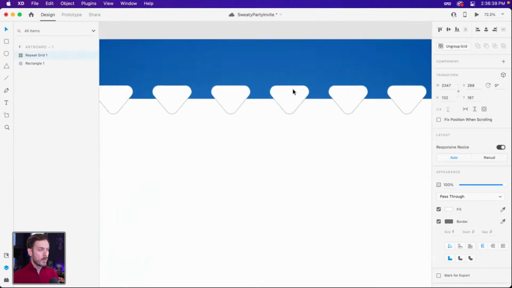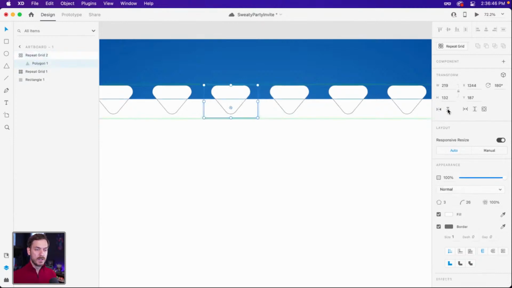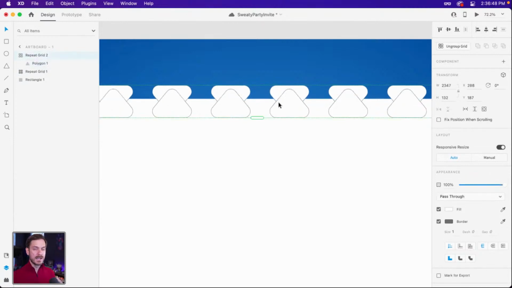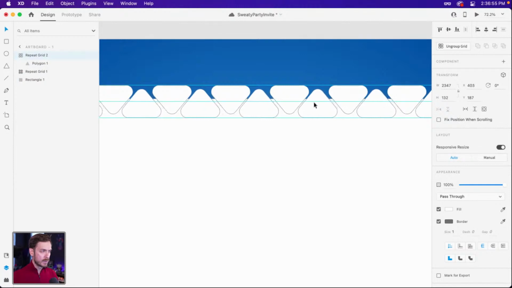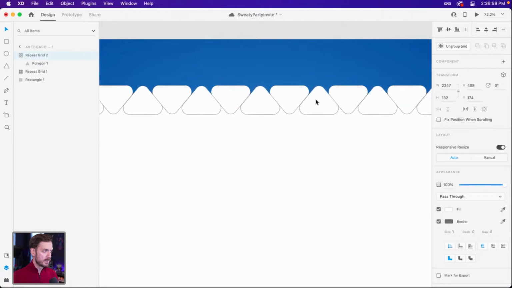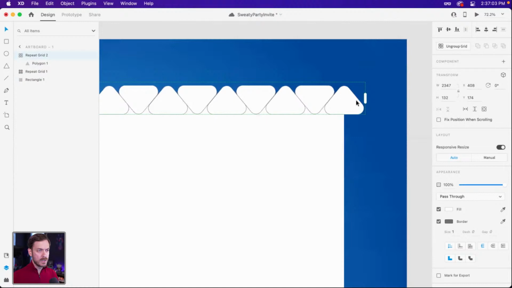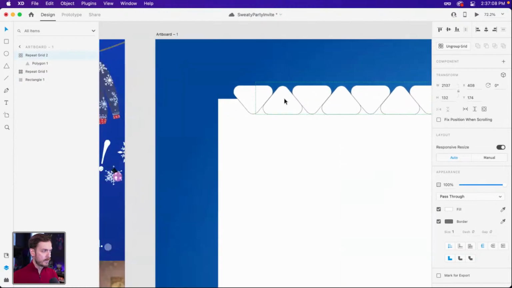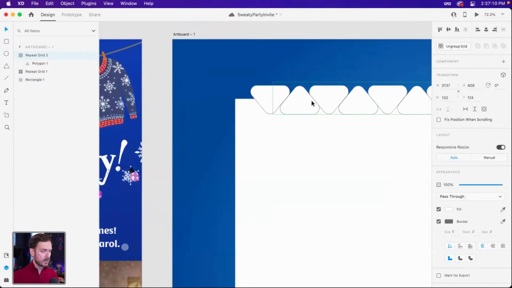Perfect. And then we want, like I mentioned, one more version. So I'm going to duplicate this, Command and Control D. And then inside of the repeat grid, I just want to flip it vertically one more time. And the nice thing is, because it's a repeat grid, it's going to sync those changes to all the other repeat grid cells, right? I can move this over like that. I might have to move it up a little bit. Something like that. Now we don't want it to kind of overflow this way. And this side, that could work. We'll see.